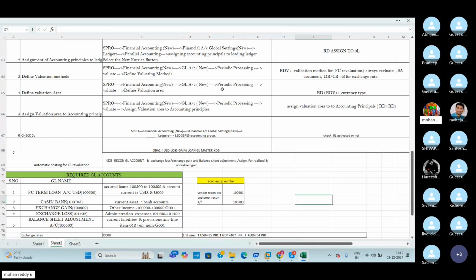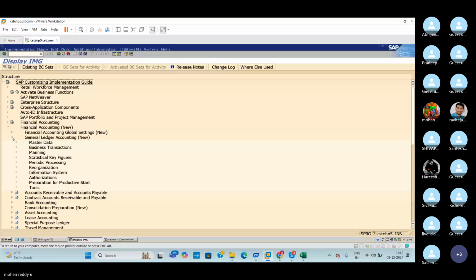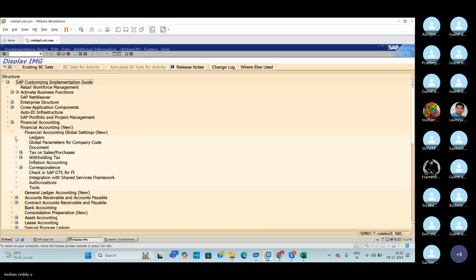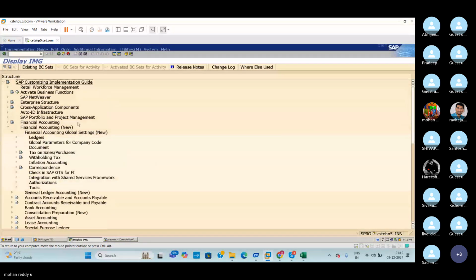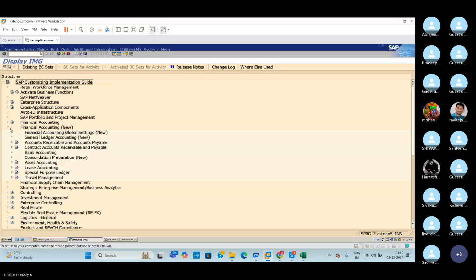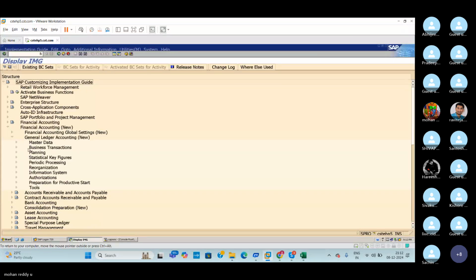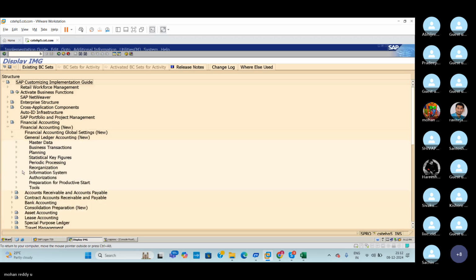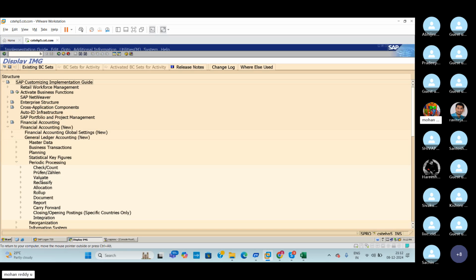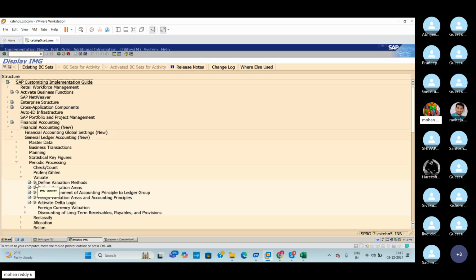Financial Accounting new, GL Accounting new, Periodic Processing. Then go to the basic settings, Periodic Accounting, Periodic Process, Evaluate, Define Valuation Methods.